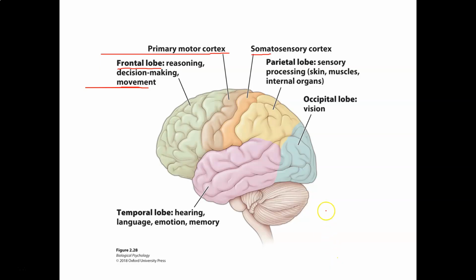Okay? So again, keep in mind that these functions that have been ascribed to these lobes are not all-encompassing. Here I'll give you an example. There are parts of the visual cortex that coordinate with the parietal lobe to handle hand-eye coordination, right? And so you'll find as we get higher up into the processing of any particular sensory system, you're gonna find coordination between the lobes to handle those functions.